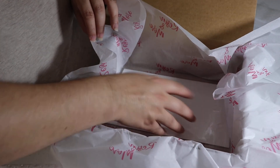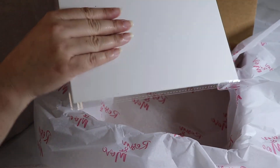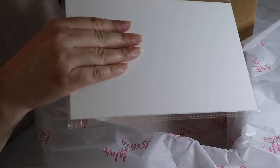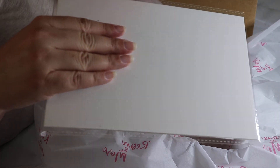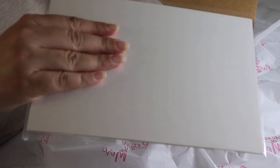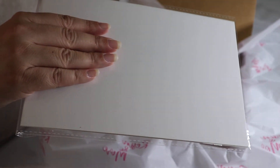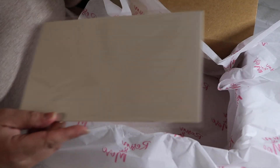Finally, what you're going to see in here — we already started getting questions — are colored foil sheets, like flake sheets. We went ahead and bought a bunch of different colors and everybody got three different types of random colors. They are in sheets, so when you pull them apart be very careful, but they are meant to rip apart — just put them in the resin and let them break apart. Be very careful when you open this because it's going to go all over the place and rip very easily.